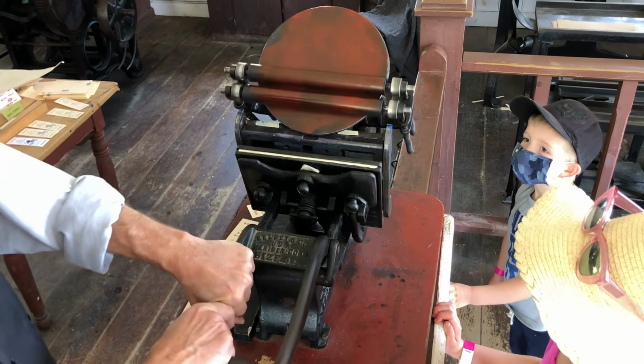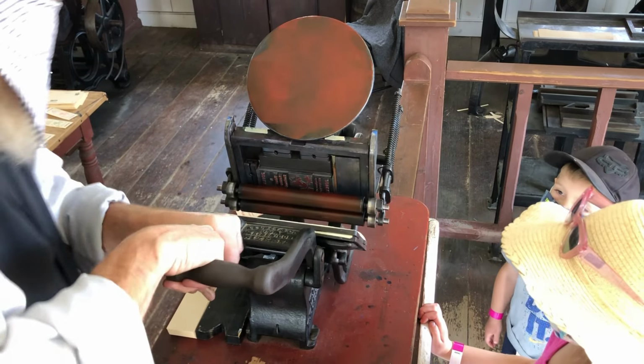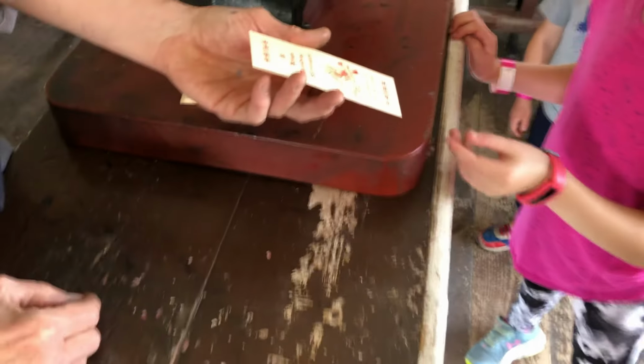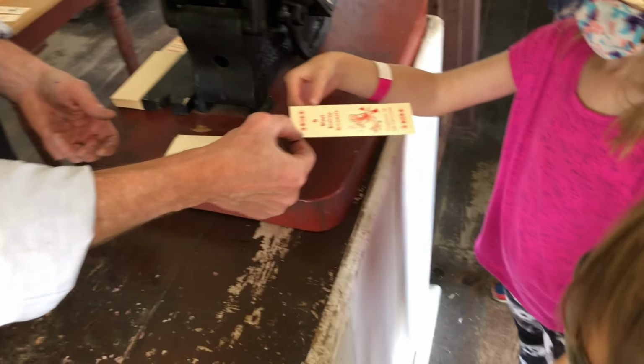Okay. Press down there. And you made yourself a bookmark. Look at that. Wow, check that out. Now, you have to hold it by the edge and swat flies till it dries. It'll be about 10 or 15 minutes.